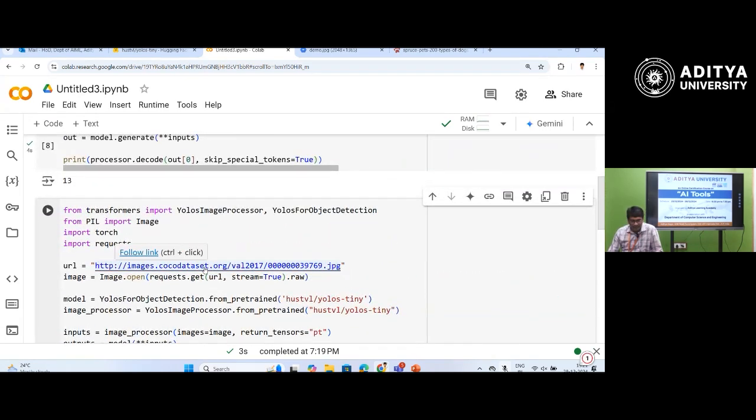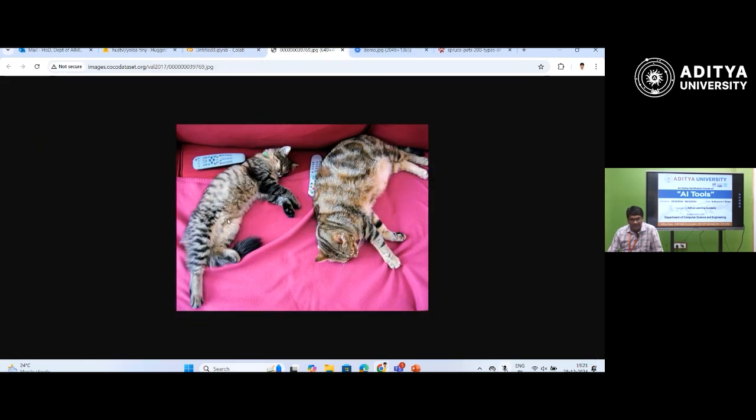Let me check what is there in this particular image. The image contains two cats, two remotes, and a third remote at the back of this particular cat.